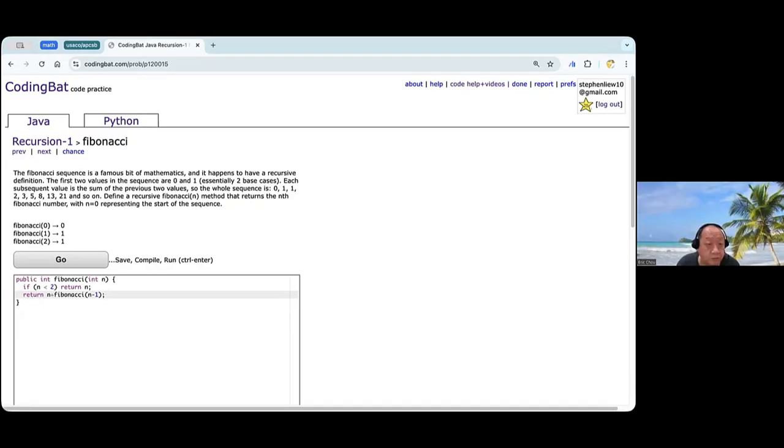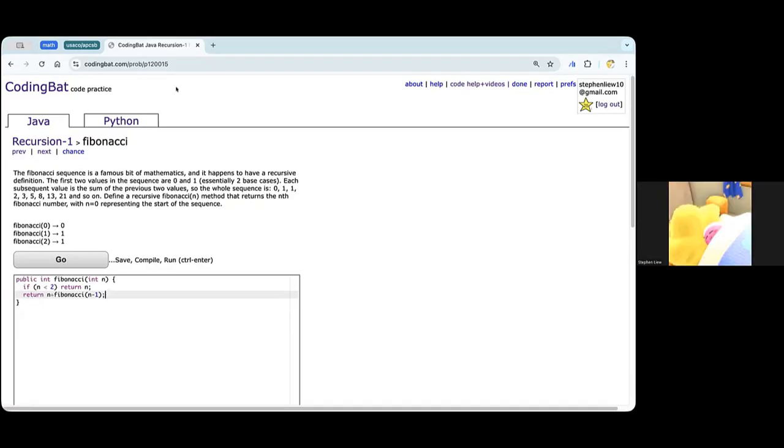That's wrong. It's like the two values before the n, and then you add them up.